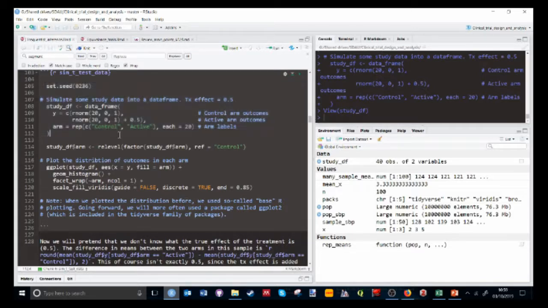And importantly, what we've done here above, we just took one group and made a simulation, but now what we're doing is we're taking two groups. We're simulating some normal data from a standard normal distribution, 20 observations, another 20 observations, and now I'm adding an effect of 0.5 to that. All right, so for this particular group of sampled observations, I'm adding something extra, and then we're going to try to detect that in the statistical test. And then I'm giving names to these groups. So the first group is the control, and the second group is our active.